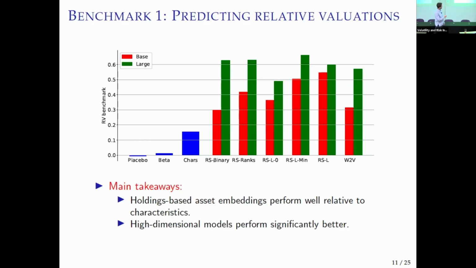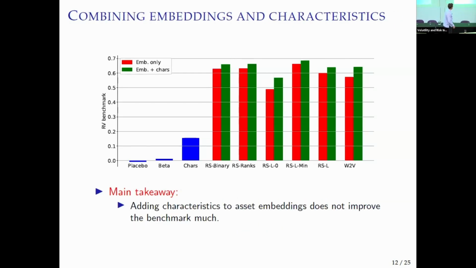You can see that the various holdings-based embeddings over here do quite a good job in terms of R-squared out of sample in terms of explaining these valuation residuals. Similarly, the word2vec-based model does quite well in terms of 30% versus this basis of 4 characteristics at about 15%. We have a placebo on all these just so that you know that it's a reasonable test. Those are randomly generated embeddings. Large is not particularly large. It's just 10-dimensional in terms of embeddings, but larger models do better. It's not a fair comparison between the green and the red bars, though, because it's 10 versus 4-dimensional. We can combine embeddings in this standard basis of like 6 characteristics that we have. Adding the characteristics to the embeddings does not particularly improve the benchmark. They seem to incorporate similar information.